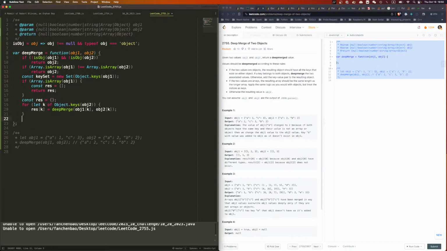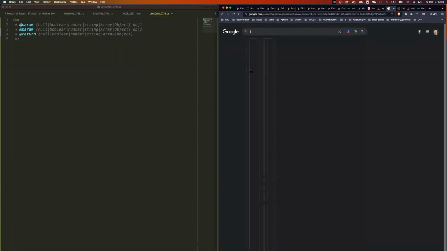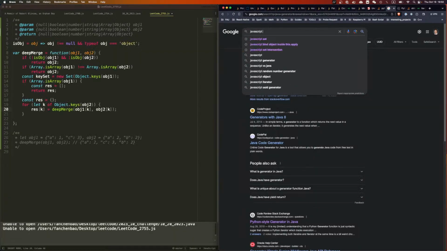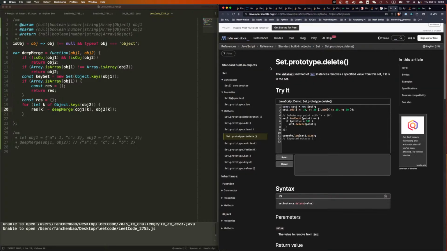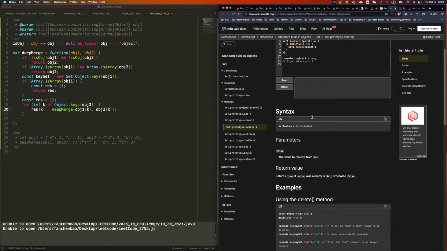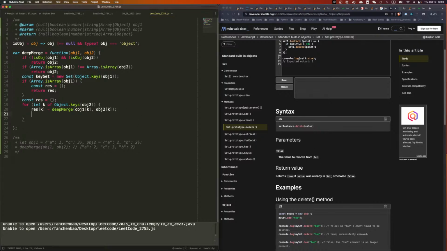Right? And then what? So we go through all of object2. Every time we do it, we shall remove. So in JavaScript, set remove, delete. Then it doesn't matter, we just delete the key from the key set.